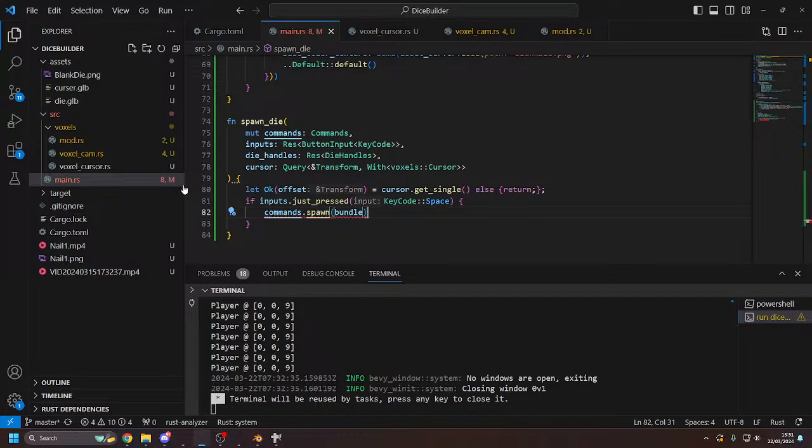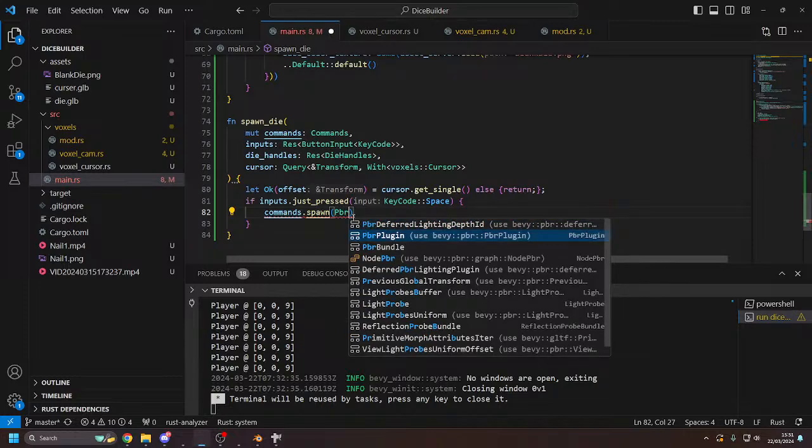Okay. So, what are we doing? Oh, don't yawn and try and drink at the same time. Not a good idea. Input space, cursor, spawn, PBR bundle.